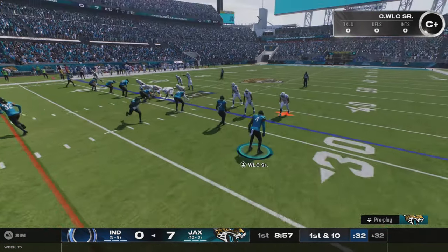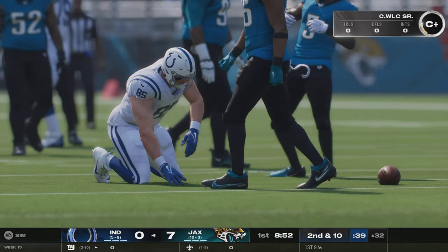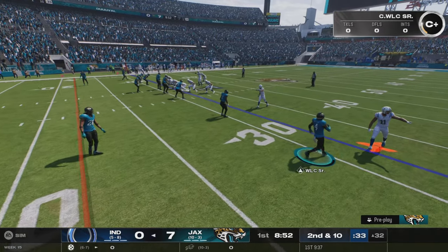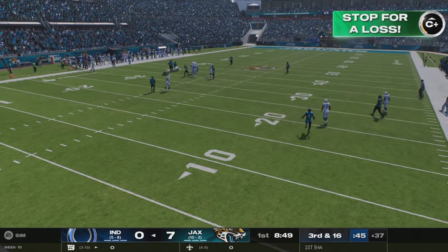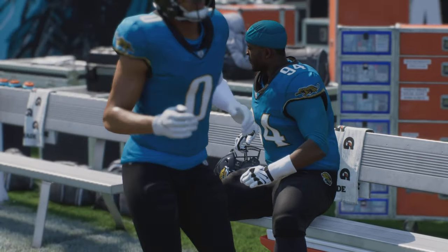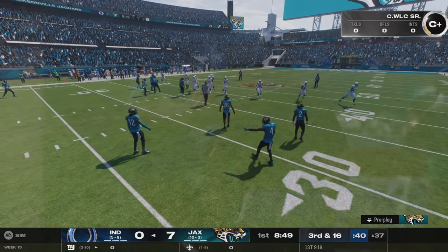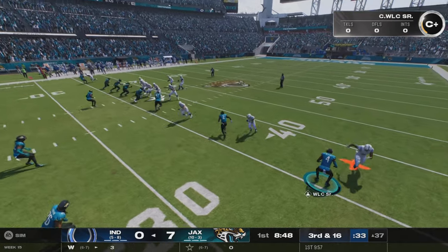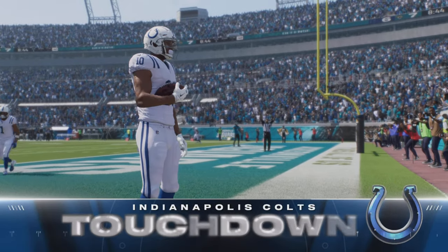The offense already looks like they're in mid-game form — they've got it down to the 32. First down throw from Richardson — a great defensive play jars it loose, incomplete. One intended for Trey McBride on second down — Richardson throws again, and he's not going to escape this, the Jags drop him. Someone's shaking up after that play — you don't want to see serious injury in the midst of their playoff push. The Jags bring out the dime look on third down. Shotgun snap — Richardson — and he will score. Touchdown Indianapolis!